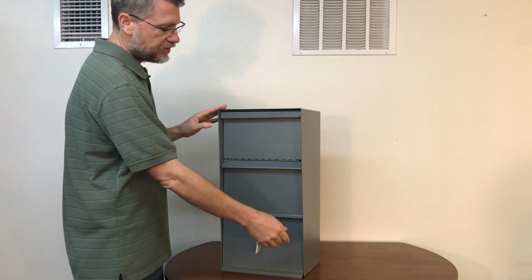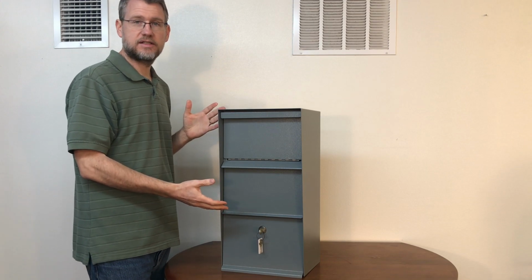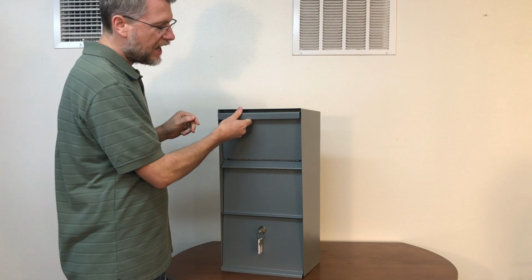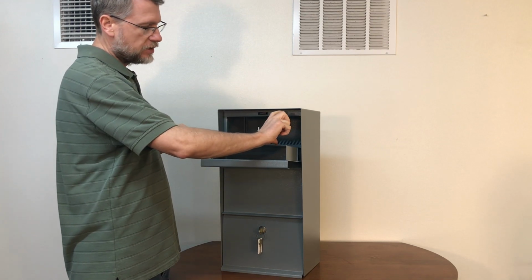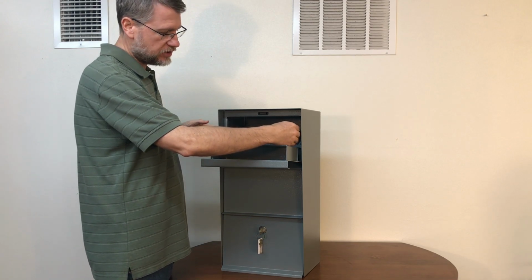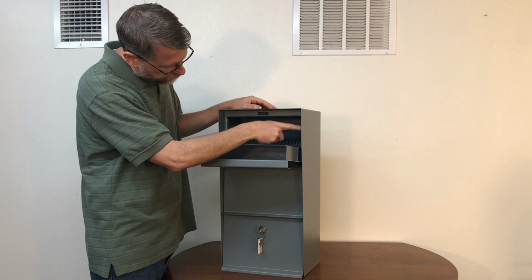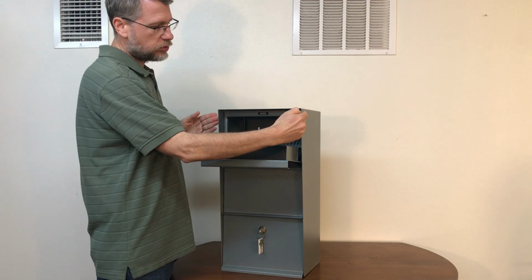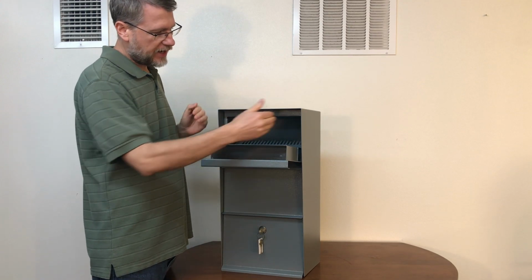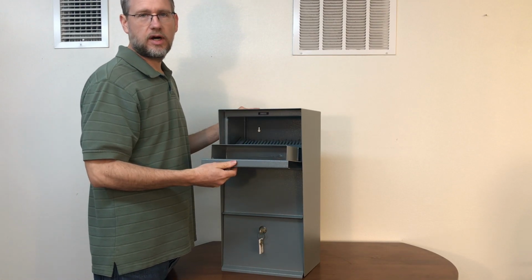And then the height is 24 inches tall. So it's a good size drop box. The mail drop opening is 4.5 inches high. Okay, so 4.5 inches high for the drop capacity, and 10.5 inches on the width of the drop. You can see there's some framing inside here. So even though it's 12 inches wide, because of the framing, the reinforcement, you're not actually able to get anything 12 inches wide, but the depth of 12 inches would allow it to drop easily.